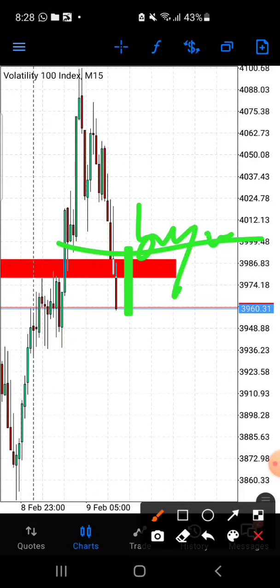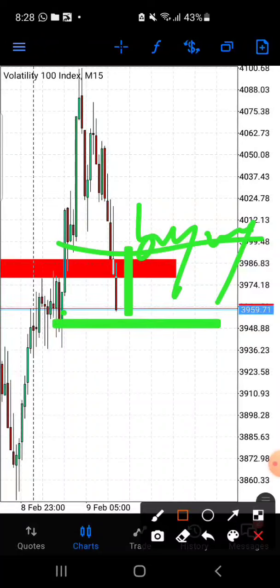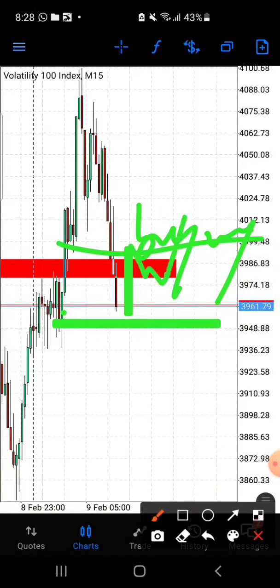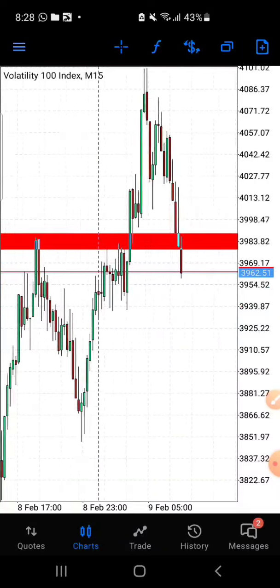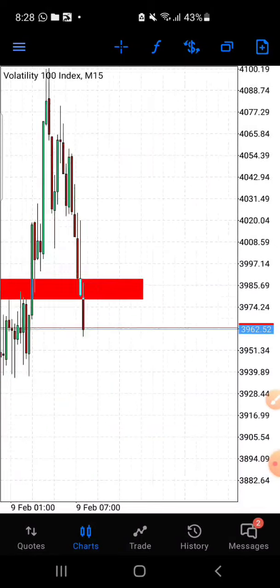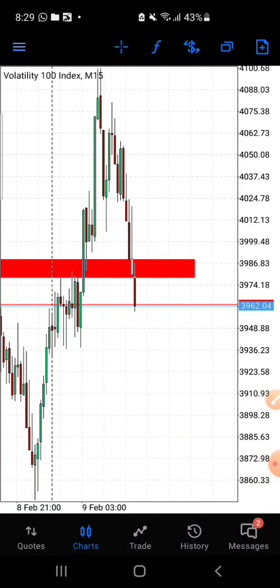So instead of buying now and risking more, I allow my price to create a swing where I'm going to be placing my stop loss. If I'm buying there, I'm going to set my stop loss some pips below that swing. The price might pull back a bit, then push to the upside. That's exactly what I'm going to be looking for, unless the price starts to print another pattern that I'm going to be taking. So that's exactly how I'm going to be taking this trade. Once I see the signal, I enter.